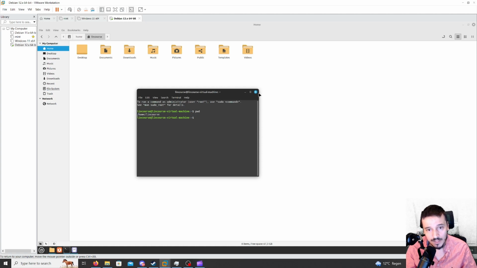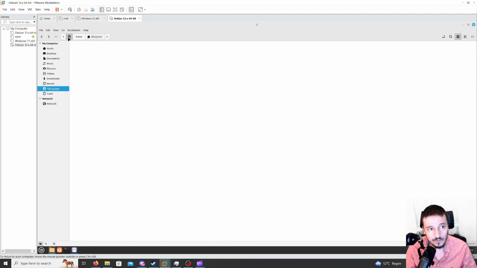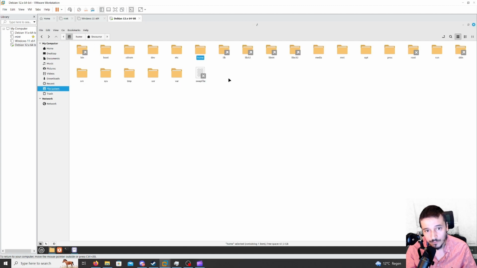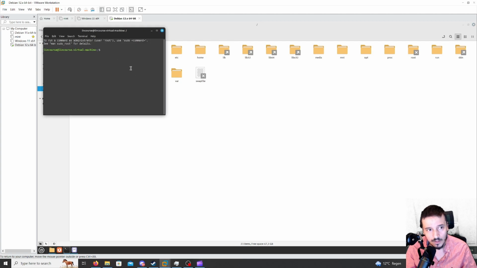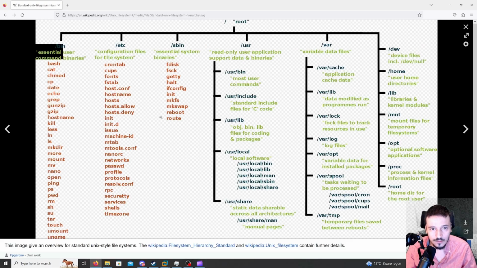So let's say we are in the root, and we open terminal from here, and we type in pwd, we will be in the root directory instead.